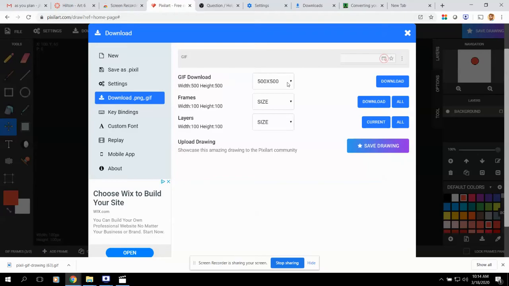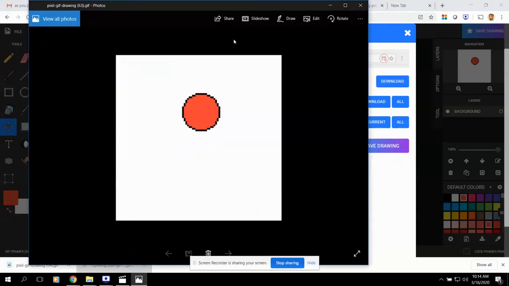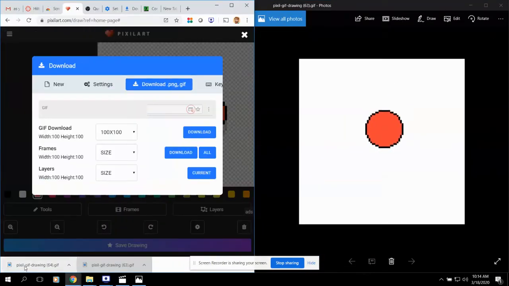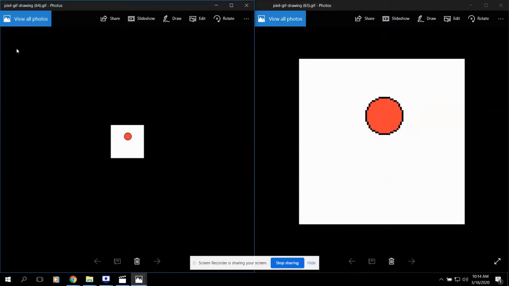Just to show you the difference in size between the two, I'm going to save one as 100 by 100 as well, so you can get a size comparison. I'll click download here. It's downloaded. So now if I bring this up, this is our animation at 500 by 500. And let's go back here. And this is our animation at 100 by 100. You guys can see the difference between these two. This is 500 by 500. This is 100 by 100. Just so you can see how it looks to me. Obviously, with more detailed animation, it's much easier for me to see it this way than if I'm seeing it this way. So just be mindful of that whenever you save your work.